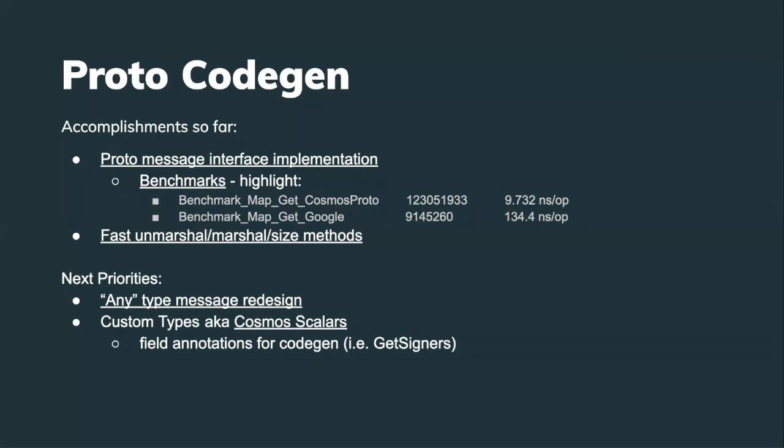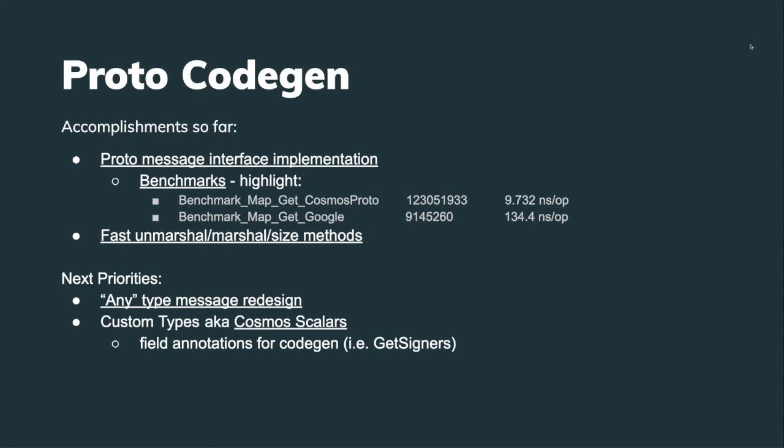Thanks. So we've been working with a couple members of Tendermint to create a new code generator. It's built on top of protobuf's v2 code generator, and we are adding our own suite of plugins to make Cosmos devs' lives a little bit easier.